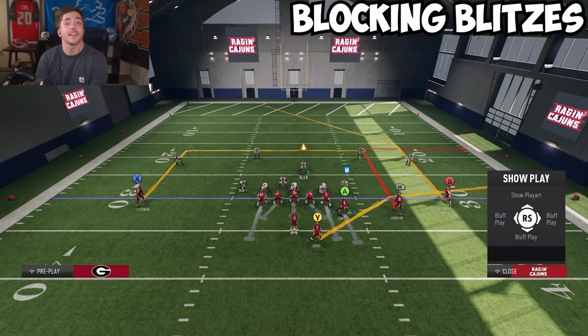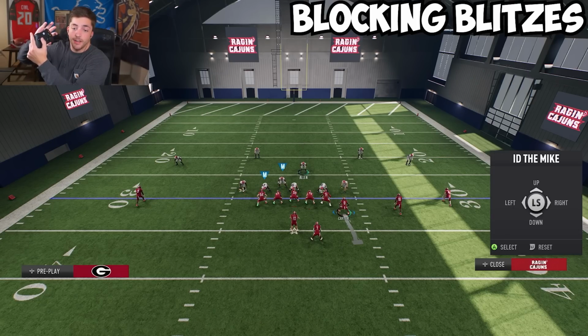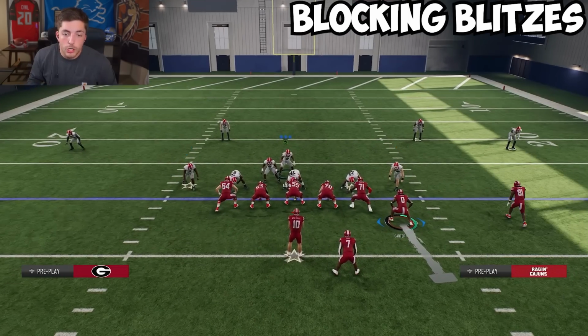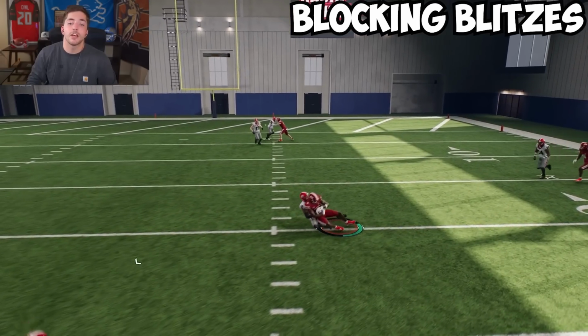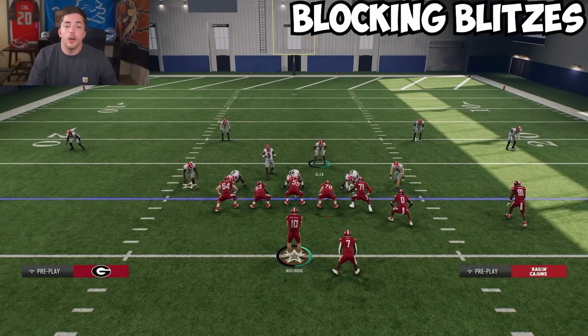Then, this is the next step. We're going to hold left bumper and press A or X. It's going to let me ID the Mike and get this M icon. Notice how I can move the M icon to anybody. We're going to ID the Mike on the outside linebacker opposite of the tight end. So we do that, all right? Now, from here, we are good. Notice when I snap this ball this time, we're going to pick up this blitz easily. And what's nice is that because our halfback isn't blocking, one, he's a great man beater, but two, we're going to stalemate the entire blitz at the line of scrimmage.